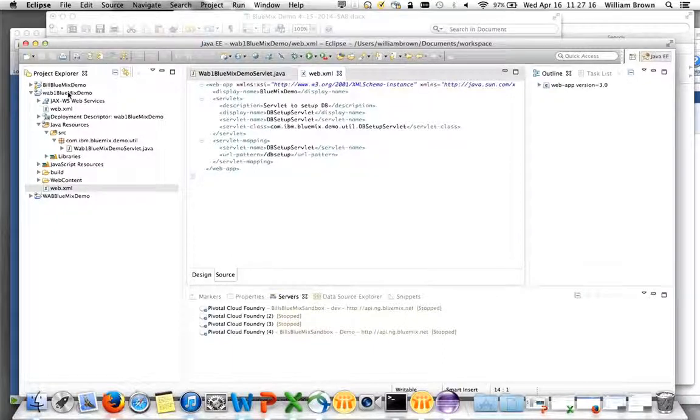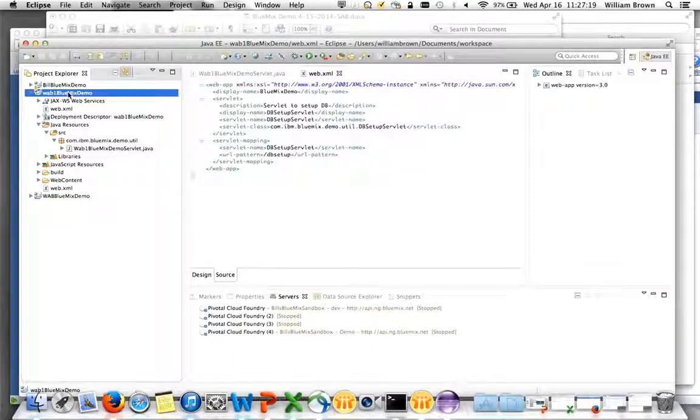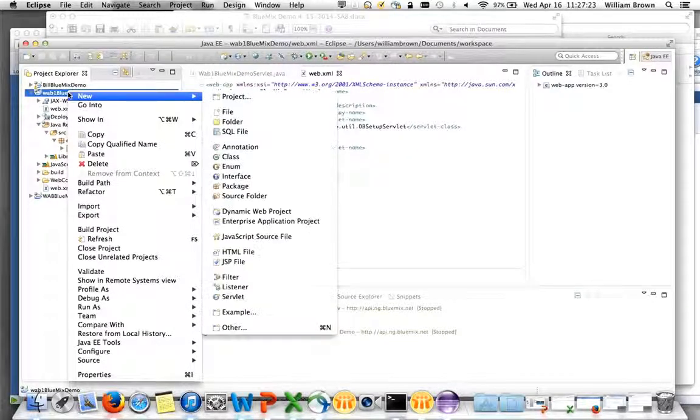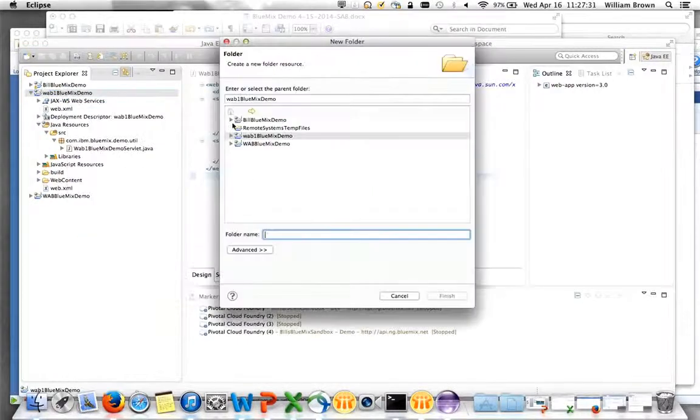So the next step is for me to create a folder that I'll need in later development. And I do that, again, by going to the project that I've created. I'll right-click on that project name, select New, and this time instead of File, I'm going to select Folder. I want to create a folder, again, under Web Content and under WEB-INF, and the folder name is going to be lib.